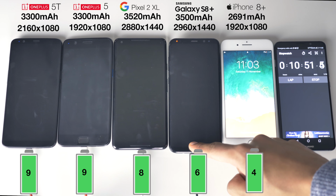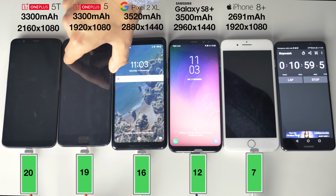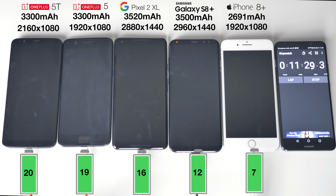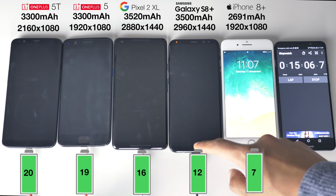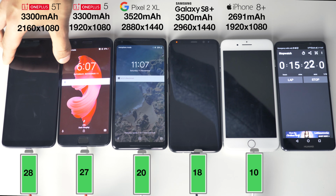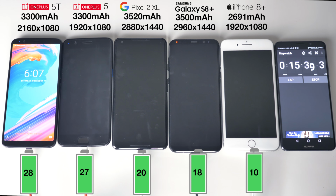And after passing 10 minutes, this trend is drastically exaggerated. And interestingly, the OnePlus 5T is actually ahead of the OnePlus 5. It's very possible that some minor software tweaks have allowed the 5T to charge even faster than the 5, we'll find out towards the end of this video. Whilst it seems like a small difference which could very well be down to margin of error, it seems unlikely because the 5T cable was actually plugged in a couple of seconds after the 5 cable.